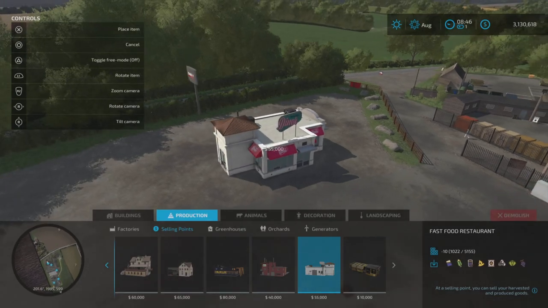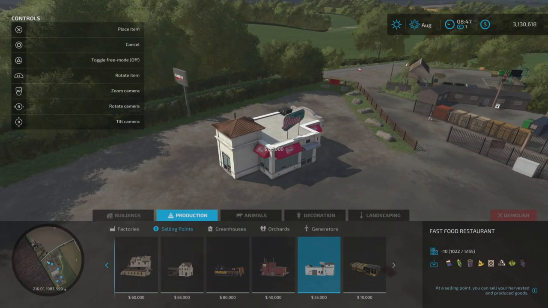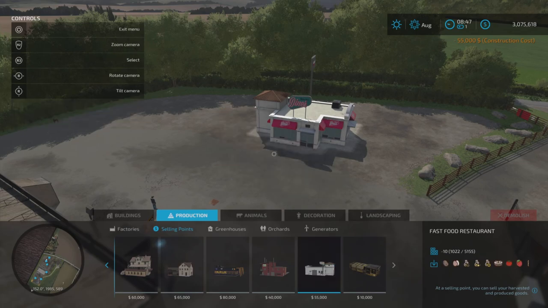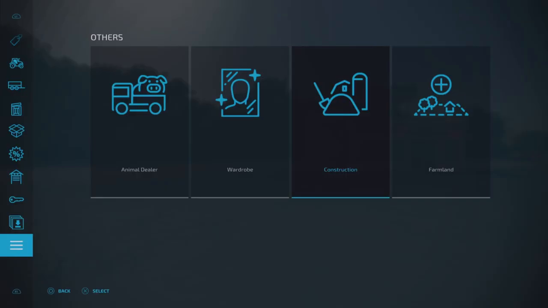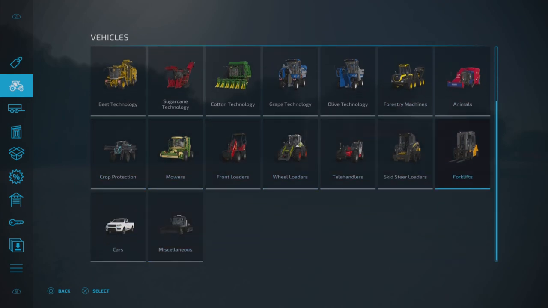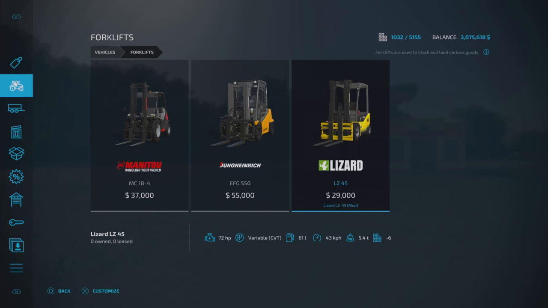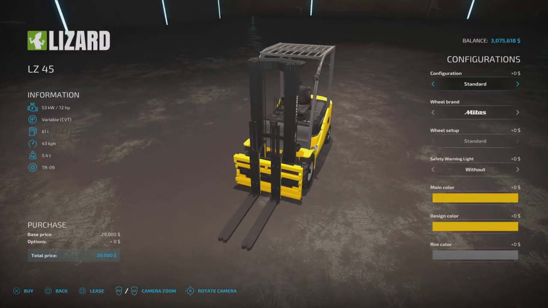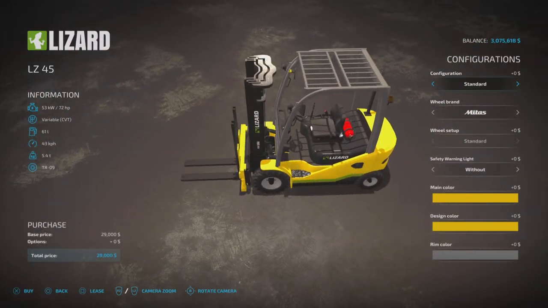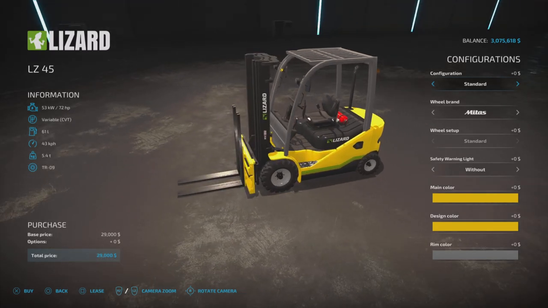Oh no. Okay, there we go. Let's test it there. Bam, like so. There we go. And then I need to buy myself a forklift. And you can use mods. I'm gonna take this new guy here, which you can expand, the pallet forks, so to speak.